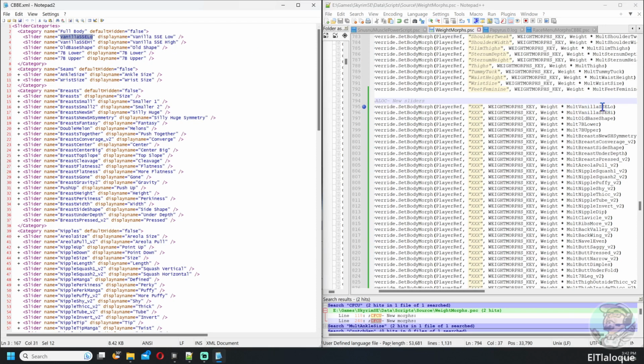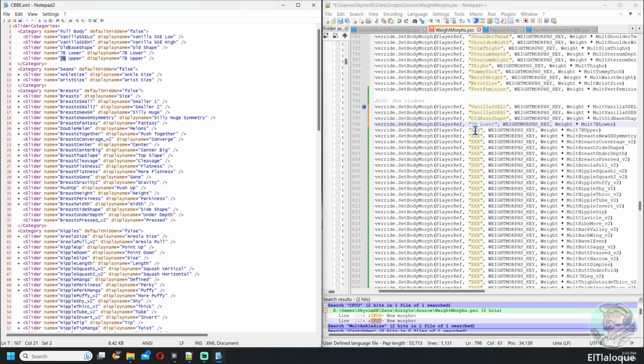Manila low. Okay. Manila high. Always shape. Okay. 7B upper. No, lower. Lower, yeah. Upper.